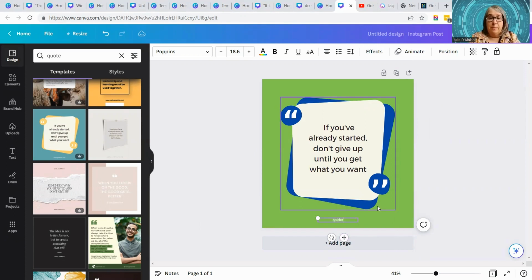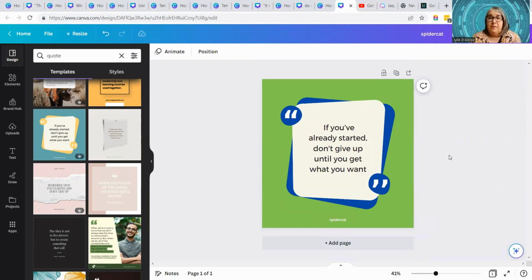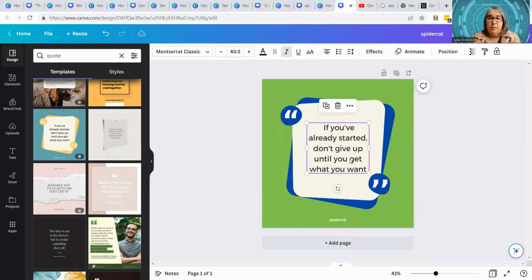I'll just put spider cat. Sometimes less is more. So anyways, here we have a quote here. That's not what we want to use. We want to create one specifically for a certain target market. Although, this actually might work.